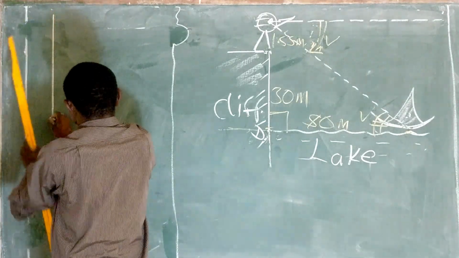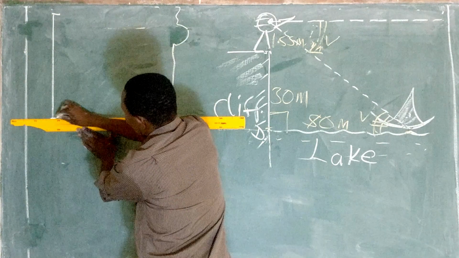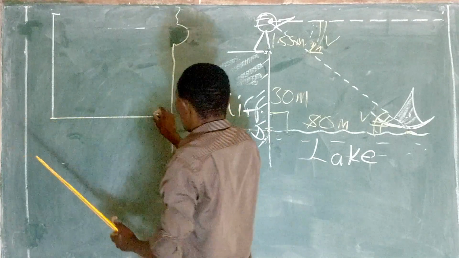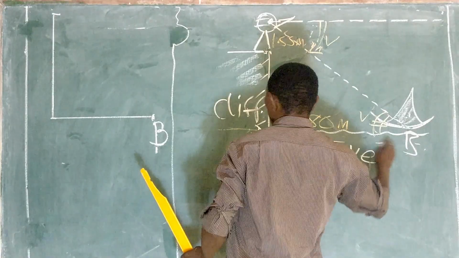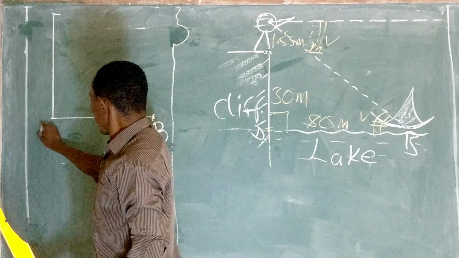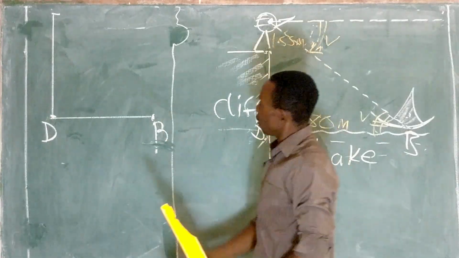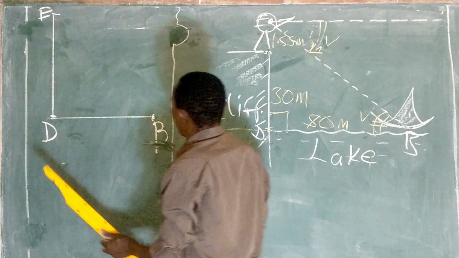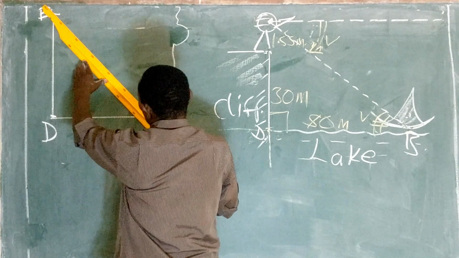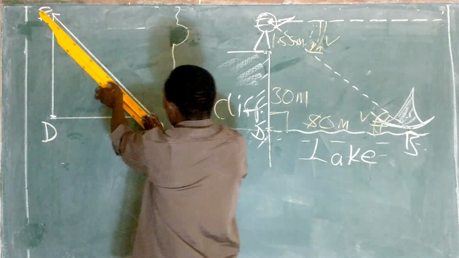Right, that is from here up that. And then now we have the situation on the ground, the surface of the water. And here is the boat, represented by B here. And here is the surface of the water where we have got an estimation of the distance of the cliff and the woman. Up here, we have got E, just representing the eye. So in normal circumstances, the line of sight from the eye to the boat looks something like that.